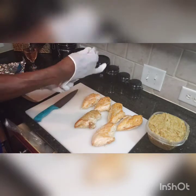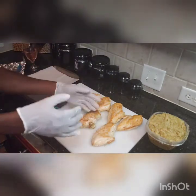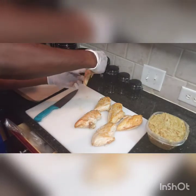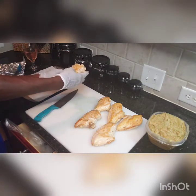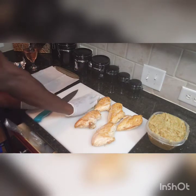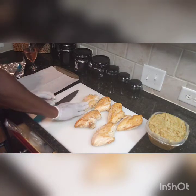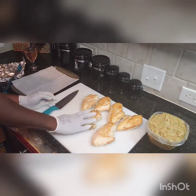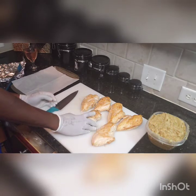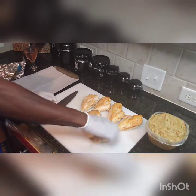And it's just for better presentation. And really for the cook as well, because if you go into the incision all the way, you're not going to have stuffed chicken. You're going to have a mess. Depending on the presentation, sometimes people even just put it right here. There are many ways you can do presentation and stuff like that.